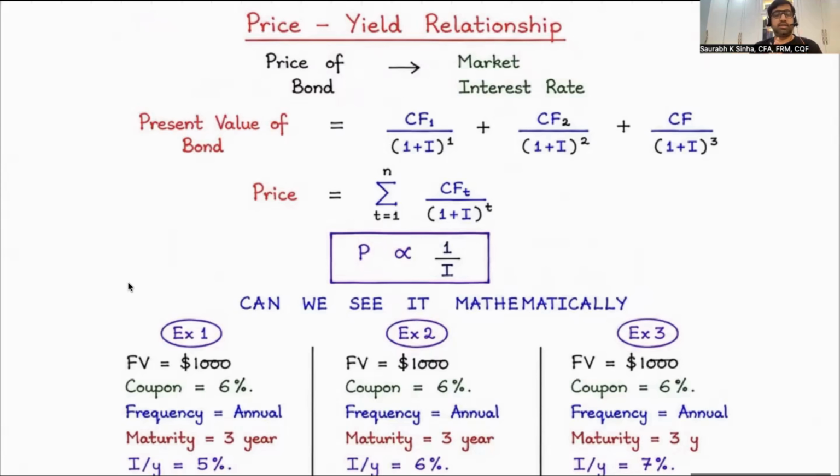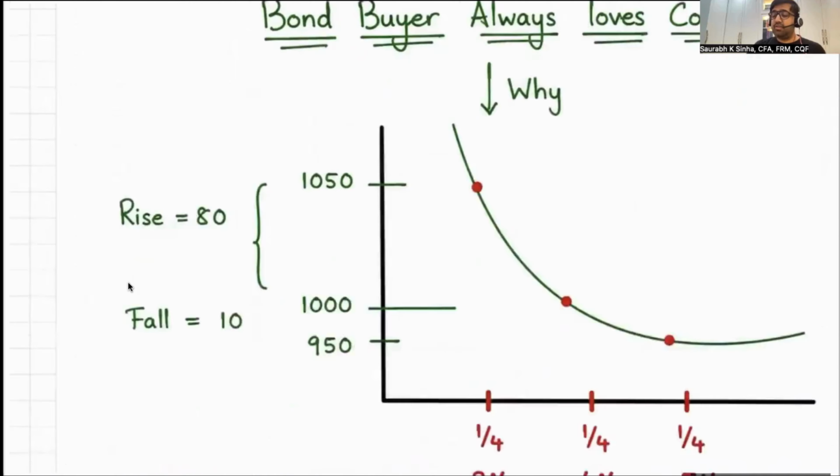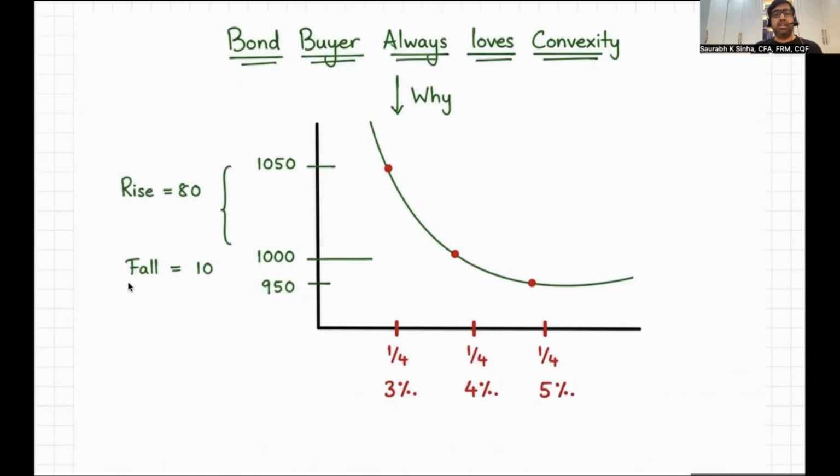If I have to summarize the entire lecture in just 30 seconds, I would say that bond price and interest rate have an inverse relationship, not direct, inverse. But not just inverse, they have an inverse convex relationship. What does that mean? It means when the interest rate in the market rises, bond prices fall. When the interest rate in the market falls, bond prices rise. But the movement is not in a straight line; the relationship is curved. So by the end of the session, you will understand that if you plot the price of the bond against the interest rate, it has a convex relationship. That is what we are going to understand in this session.